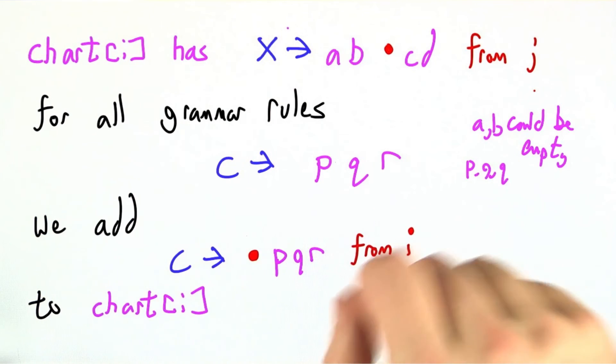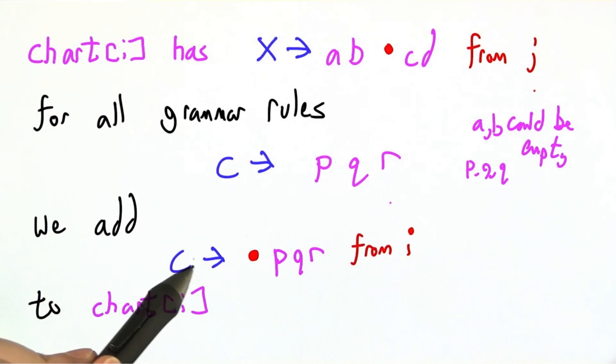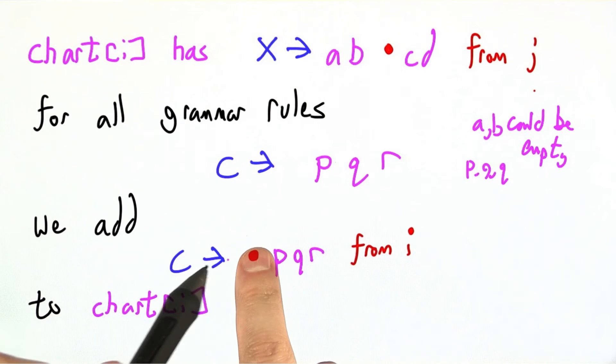That conceptually there were I tokens before us that we're sort of forgetting about or putting off to the side. Because even though it looks like this dot is right to the left, there are I tokens we've already seen in order for us to get to this point.